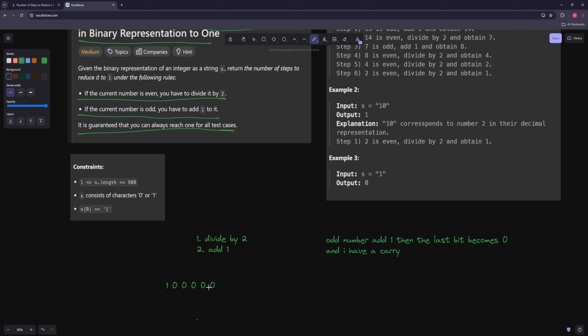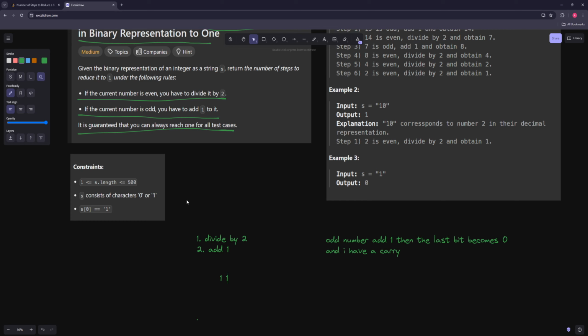But now let's look at a bunch of other cases. Let's take a look at a big example and add these things. Essentially we're going to have these situations. And then when we have a carry, that's the last thing. Let's say I have something like this and I add 1. I'm going to have a carry of 1, right? Then this last bit will become a 0. Then I'm going to divide.